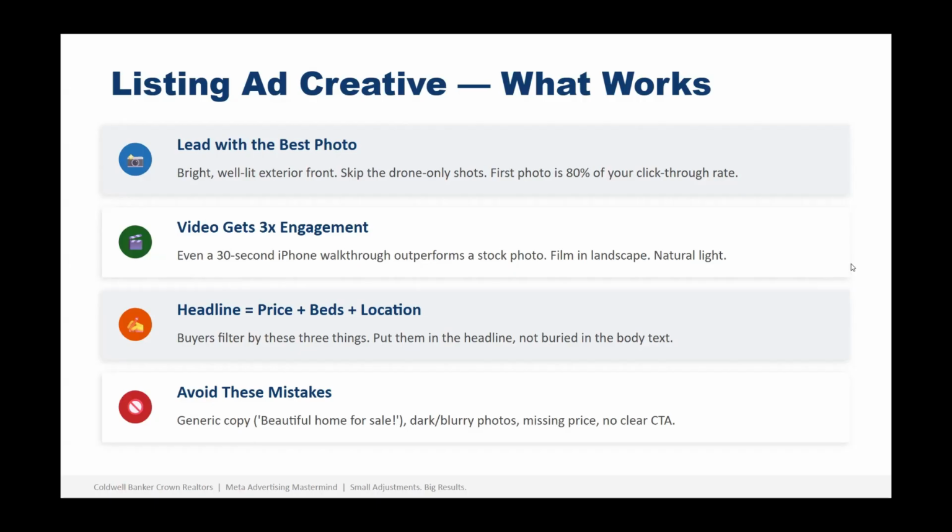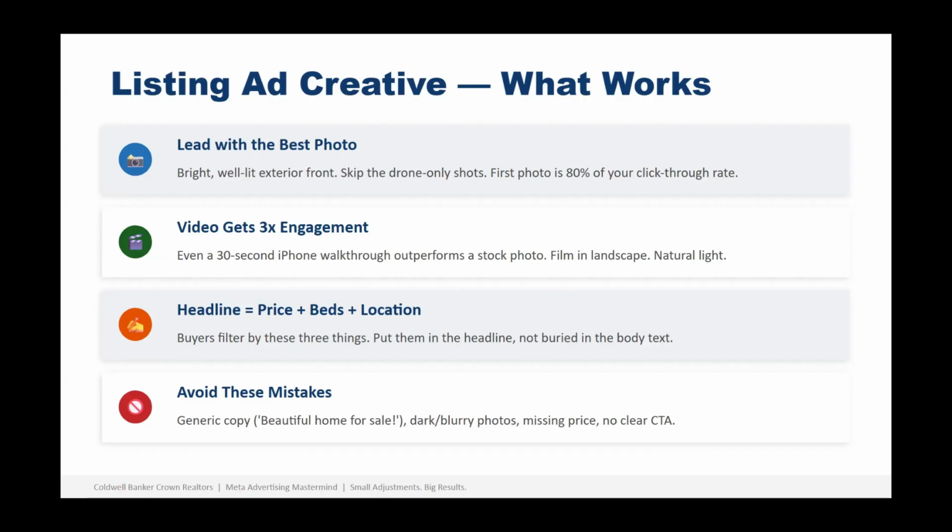There are mistakes that people make all the time. I said don't write the big ad. The algorithm does watch the ads, and if you use very generic copy, it will lessen your reach, even when you're putting money behind it. So obviously, please don't use bad photos. I don't want bad photos on the MLS anyway. We're better than that. Beautiful home for sale. Well, where is this home? What makes it beautiful? Be more specific in your ad copy.